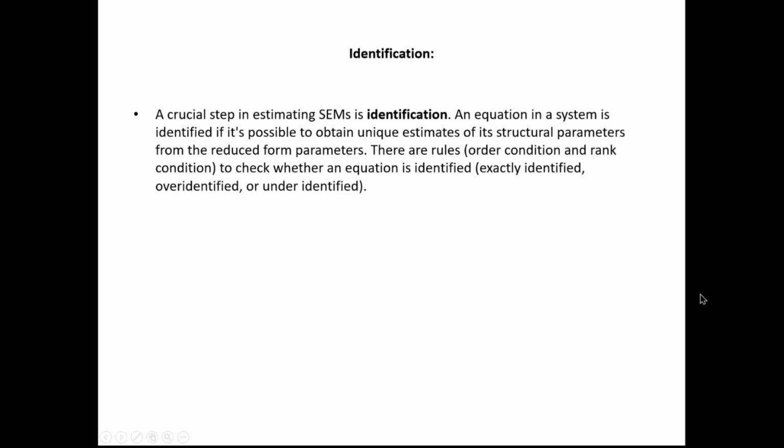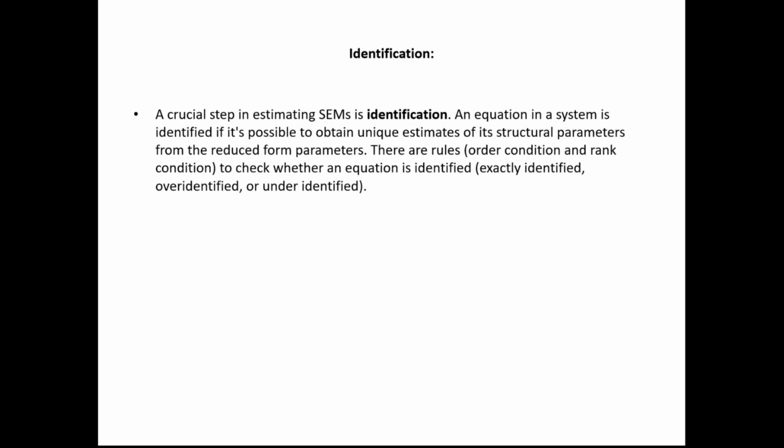The very important thing that you should remember in simultaneous equation models is which estimator you're going to use. To estimate a system of simultaneous equations, you have to know the appropriate estimators. There are many estimators. You don't use OLS. You use indirect least squares, two-stage least squares, three-stage least squares, and full information maximum likelihood. We'll be discussing that. In order to decide which estimator to use, there's a very important step called identification.